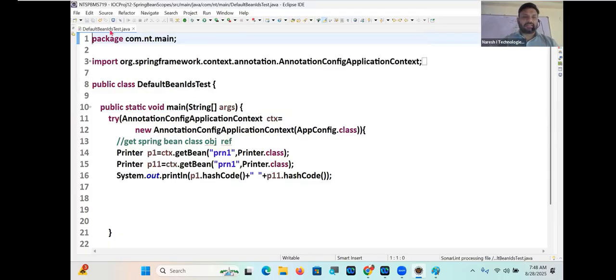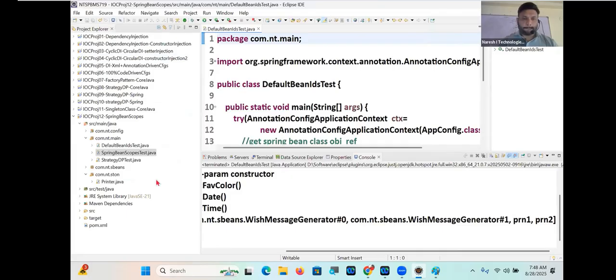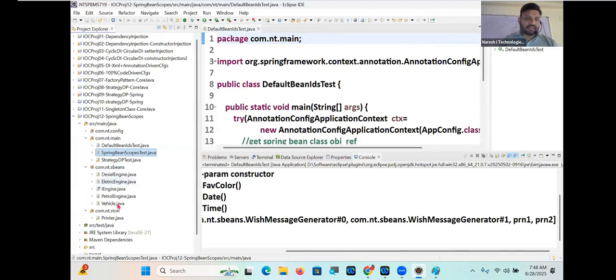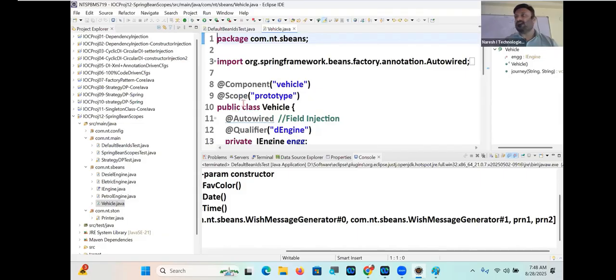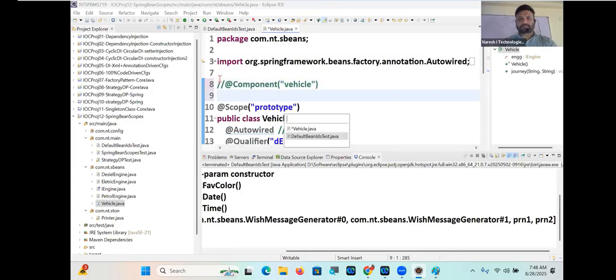Here is my Vehicle. I don't give any bean ID, guys. I just keep @Component. Okay, that's good.